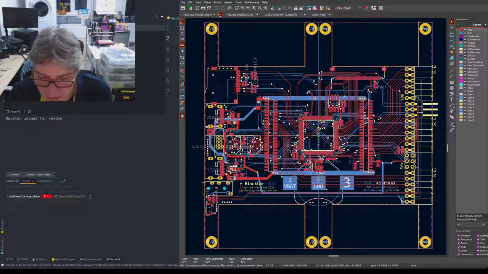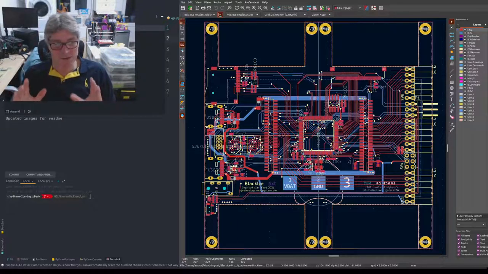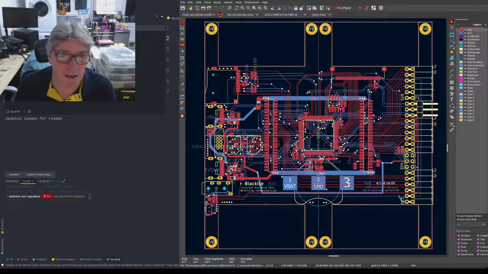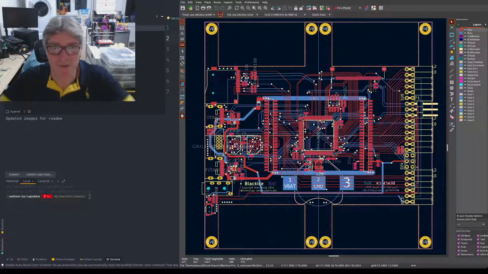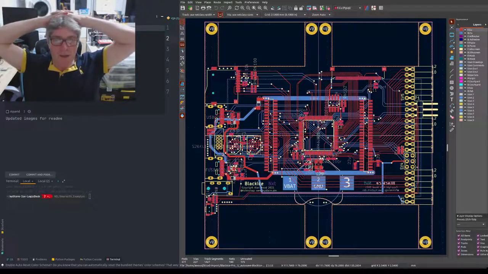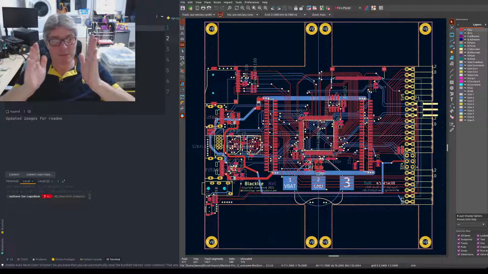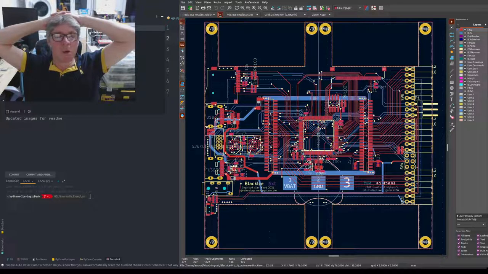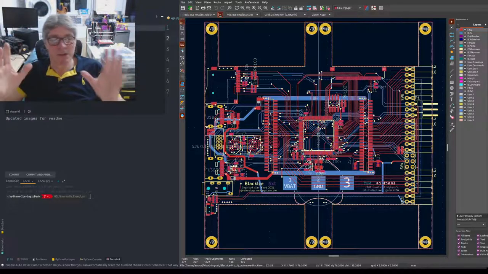Laurie Griffiths says, how would you mount the LCD? Well, the LCD could actually sit on top. Because remember, although we're looking at this board like this, we're looking at the underneath. On the other side, it's completely flat. So between here, here, here, here, and here, you've got quite a bit of room. You've got 60 to 70 mil by 100 mil that you can mount an LCD on if you so wished. Or you could actually cover the apertures as well, move it up.